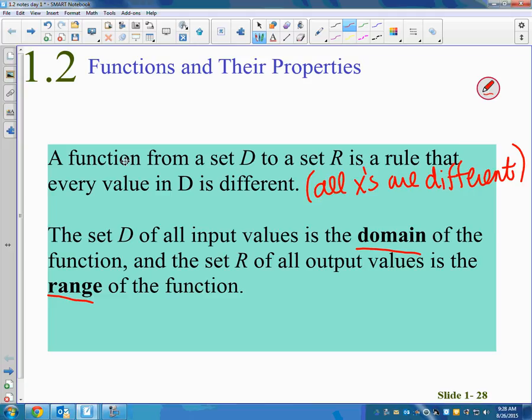The big focus today for most of your homework is finding domain and range, and I'm going to hopefully give you some skills to do that if you feel like you don't know how to find domain and range. Lots of functions that we deal with have domain and range of all real numbers, right? Really nice functions have domains and ranges of all real numbers. So we're going to talk about which ones don't, and in Algebra 2 you dealt with a lot of those. But remember that sometimes it is just negative infinity to infinity as your domain and range.